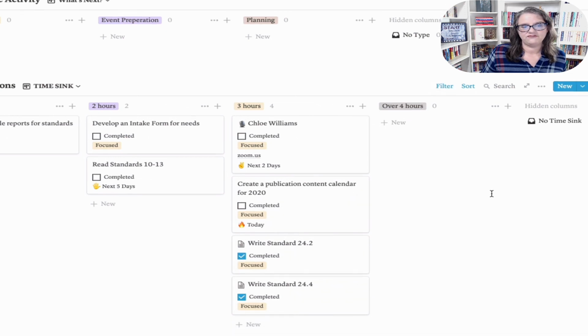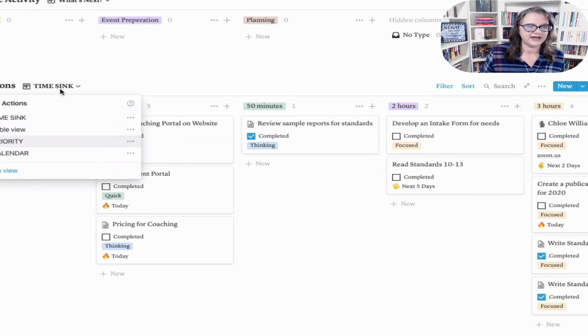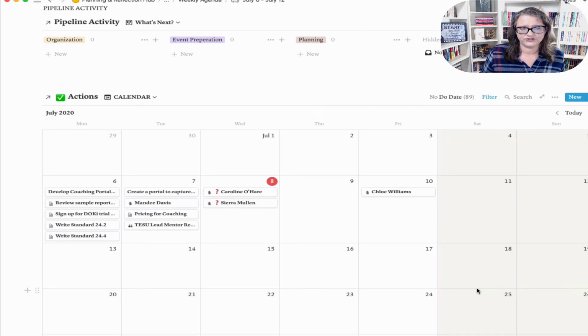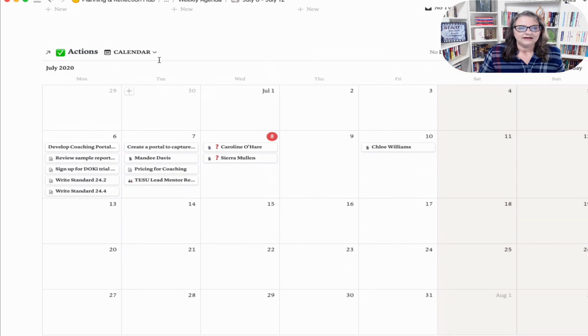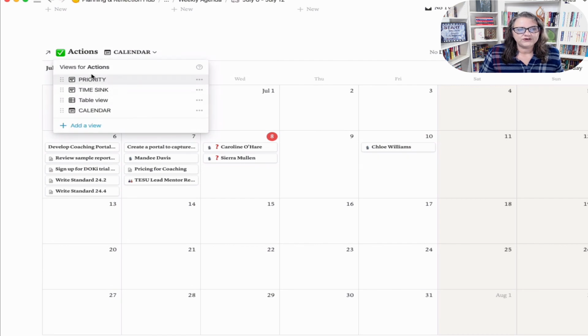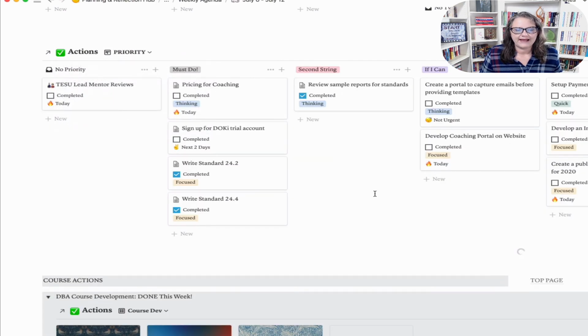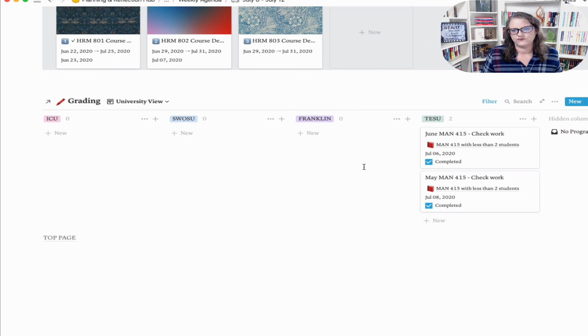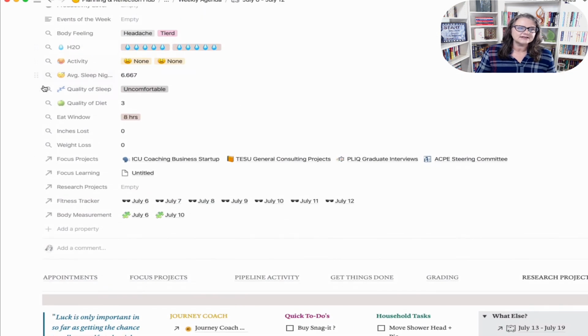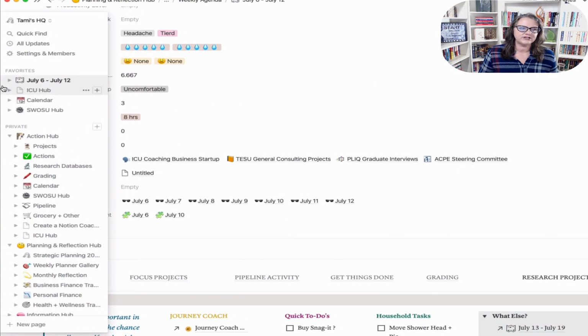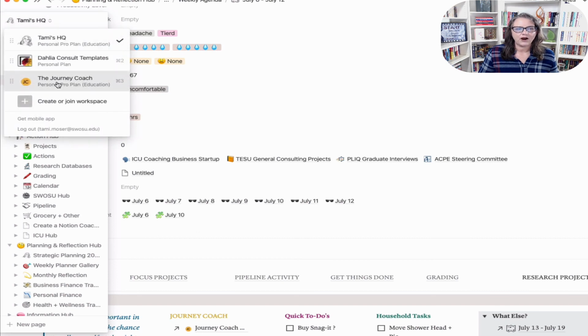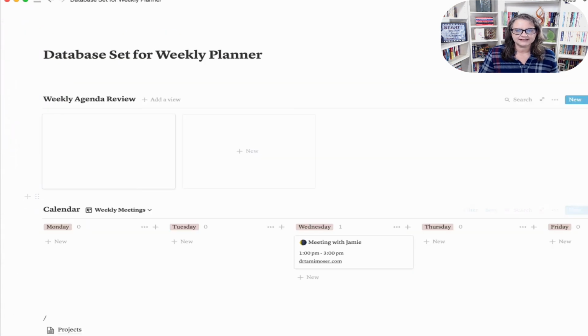So 15-minute items, 30-minute items, 50-minute items, up to 3 and 4 hour items. And they've got the same kind of filters and sorts for the days and all of that. A calendar view, so I can see them just by calendar and see the list I've got by the due date I actually set on them. So, your views, you can really set those up in whatever way you find most useful for you. So that's an overview and gives you information on how I have the top properties set up for these different databases.